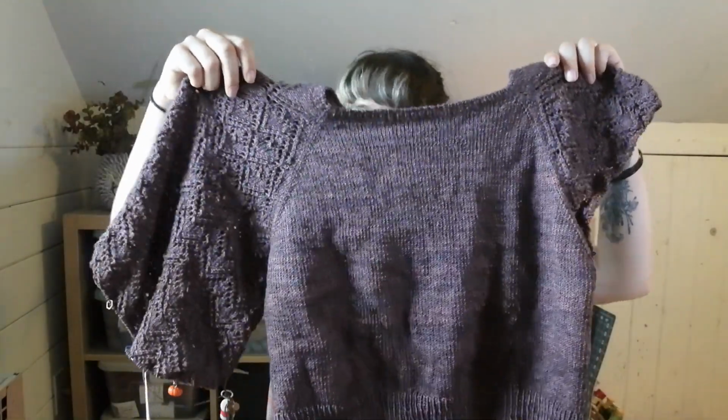My goal this week is to finish the sleeve and pick up the next sleeve. That is my crafting goal. I miss crafting a lot. And I'm thinking in the very beginning, way back when, I feel like I always had a crafting goal for what I wanted to finish for the next time I recorded. I feel like I need to bring that back so then I can check box things and that will get me back into the crafting mojo. Because I want to knit all this, but I have no idea what next or how or who or anything. So yeah, my goal before I record next is to finish this sleeve.